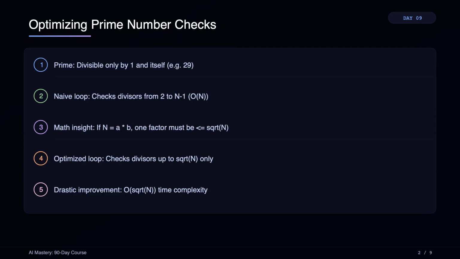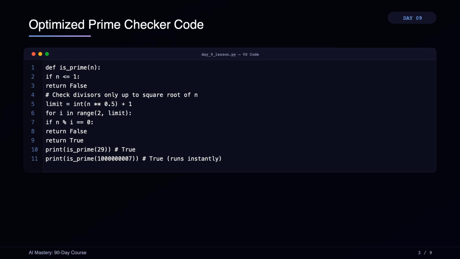Here is our optimized prime checker in Python. We define the function is_prime taking an integer n. First, we handle the boundary case. If n is less than or equal to 1, it is not prime. Next, we run a for loop starting at 2 and ending at the integer square root of n plus 1. In Python, we compute the square root using n**0.5, cast it to an integer, and add 1 to make the range inclusive. If n is divisible by any value of i within this range, we immediately return false. If the loop completes without finding a divisor, we return true. This trial division loop is highly efficient.